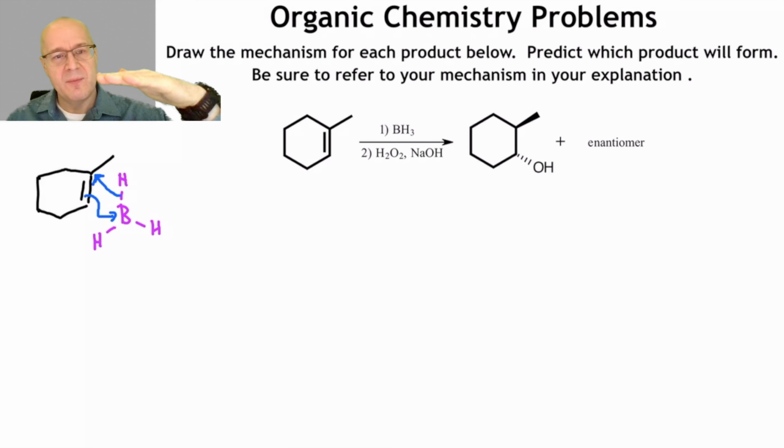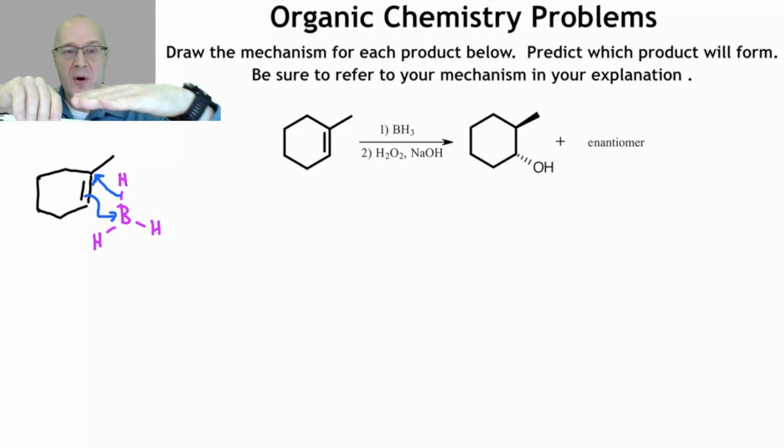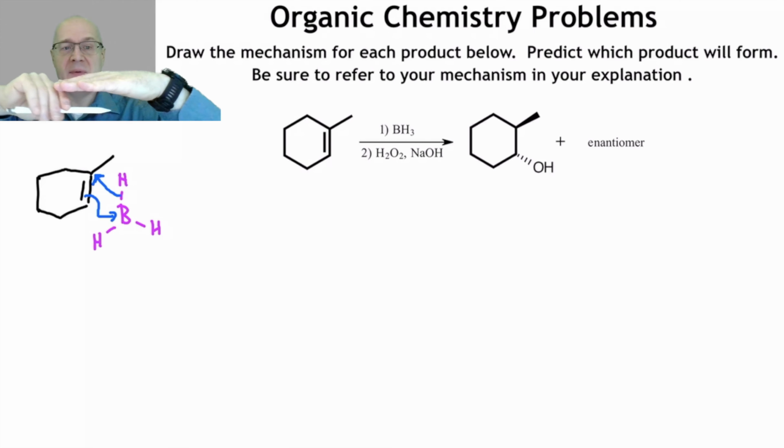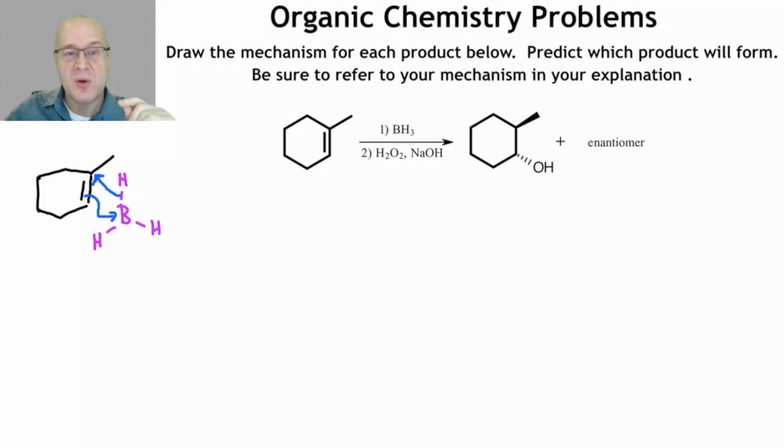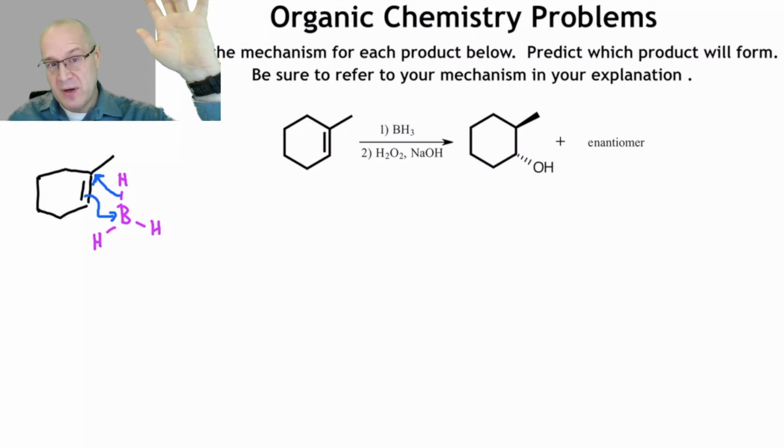What do I mean by that? I mean that double bonds are flat, right? You guys all know that. They're trigonal planar. They're flat. So the boron, if you want to think this white pen here is my boron, it can come in from the bottom, or it can come in from the top. It all happens on one side, though. So if the boron comes in from the bottom, everything happens on the bottom. If it comes in from the top, everything happens on the top.